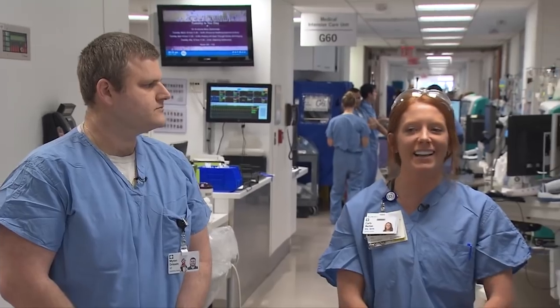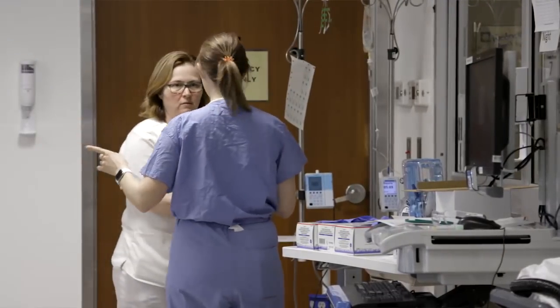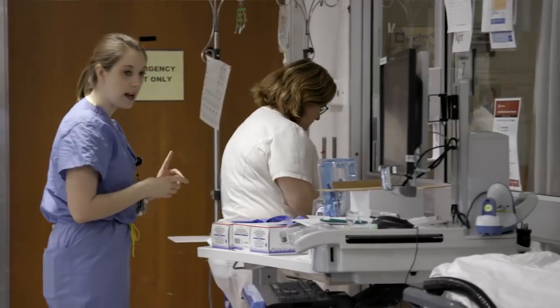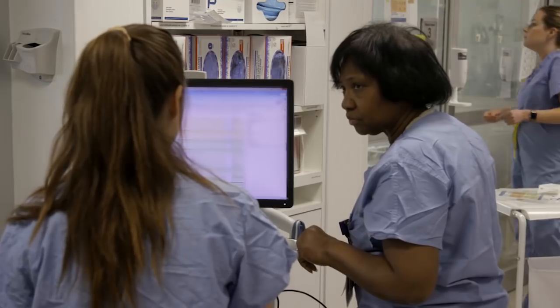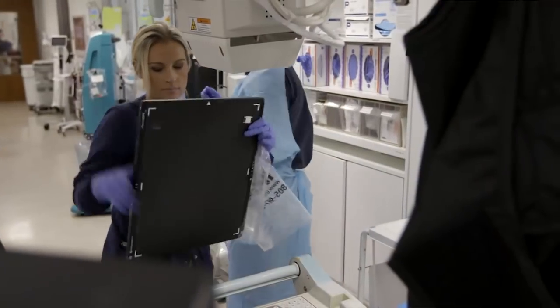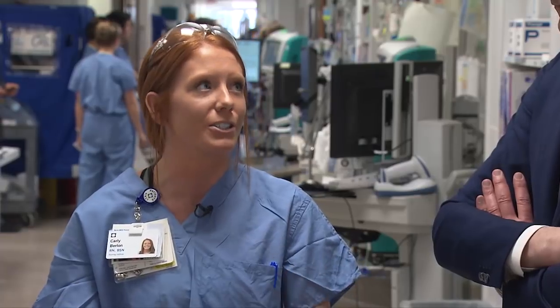To add on to what Myron said, we're updating every couple of hours — our managers come around and make sure that for every single patient we have, whether it's a trach or something where we're not sure what PPE to put on, everyone's working together to make sure we're all on the same page. When x-ray technicians come, our respiratory therapists, even our staff doctors — they're being our buddies. Everyone's working as a team.